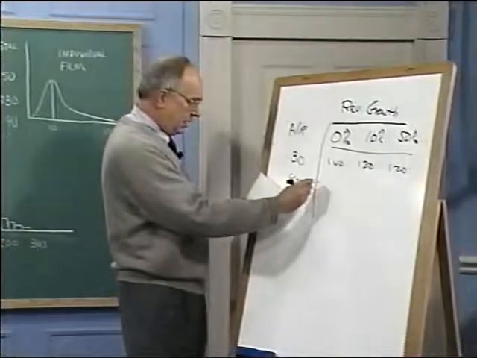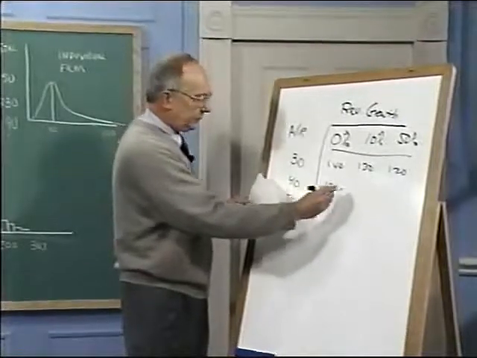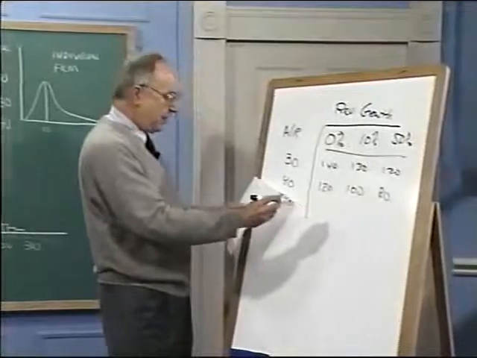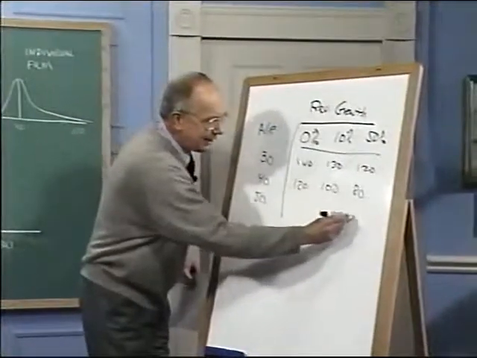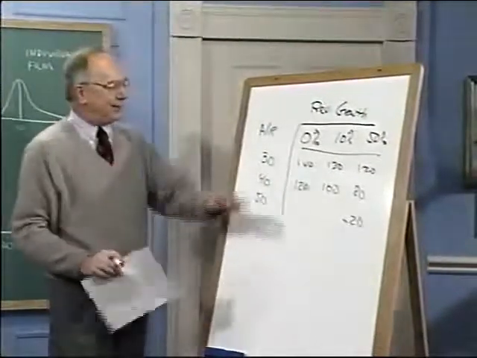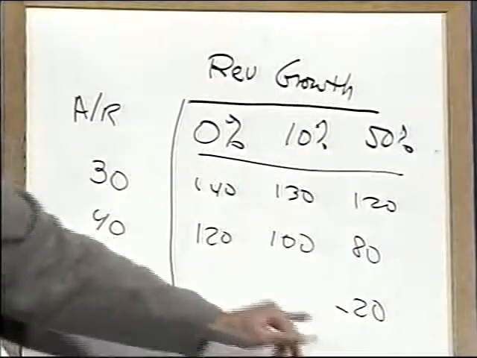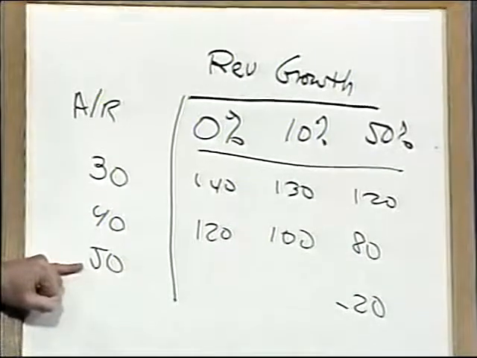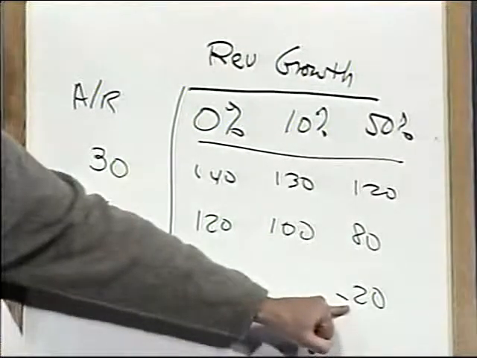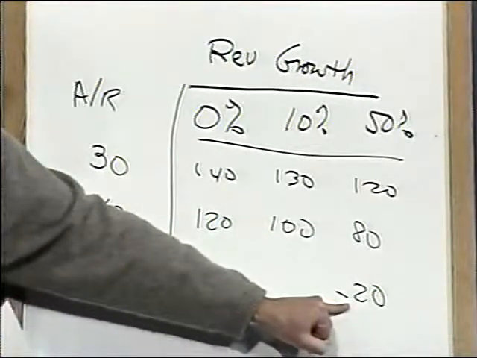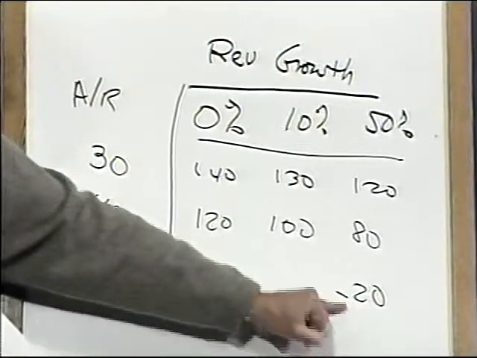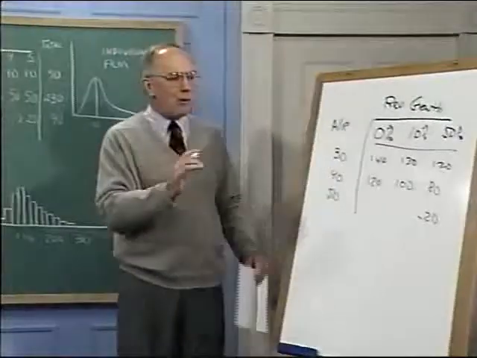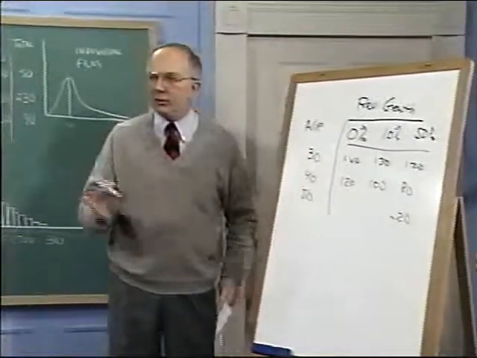If 40 days, I'll have less cash, and I won't necessarily complete the whole chart. It may be in a very worst case situation that I have a negative cash balance. And if I grow this business at 50% and I collect my receivables in 50 days, my customers are slow in paying, I will have a negative $20,000 in cash. I will not have enough cash to run my business if I allow this scenario to occur. This is what we call a two-way sensitivity table.